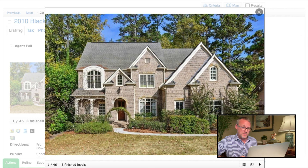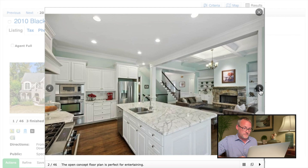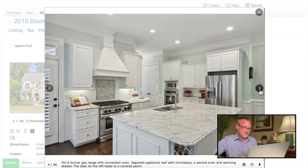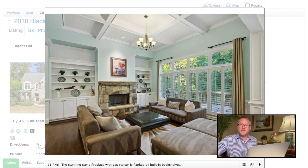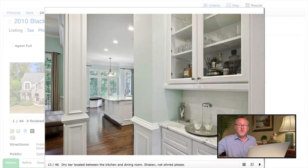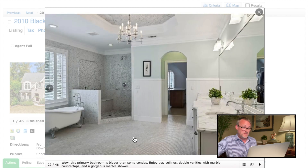This is the exterior — a three-story home. Quick jump into the kitchen: very nice-looking kitchen with lots of counter space and lots of room to prep your food. These sort of tray ceilings are a style you see a lot out in ex-urban Atlanta, like Alpharetta, Cumming, and Milton — very large houses with tray ceilings and built-in bookcases. Look at the main bathroom: this thing is absolutely enormous, the size of many people's homes. You've got the tray ceilings, beautiful tile — really a lovely bathroom.